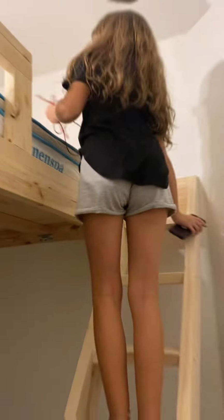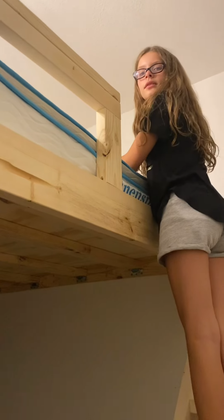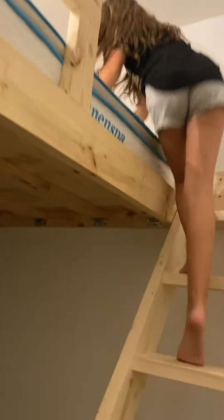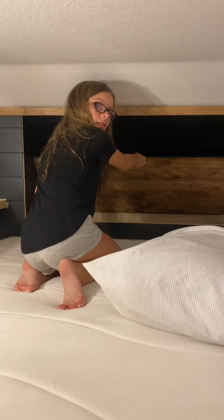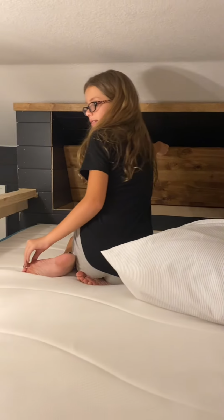I even had a little surprise for Mia. Ooh. How am I going to put my pillow? Get up there. Don't worry about the time. You still don't know what the surprise is. Here. Ooh, a place for my LOLs. Whatever you want. And toys. Whatever you want. Guys, come here. Oh, can I get down first?